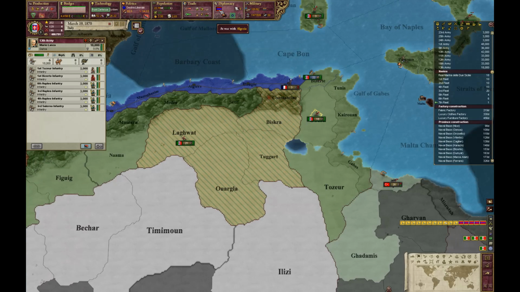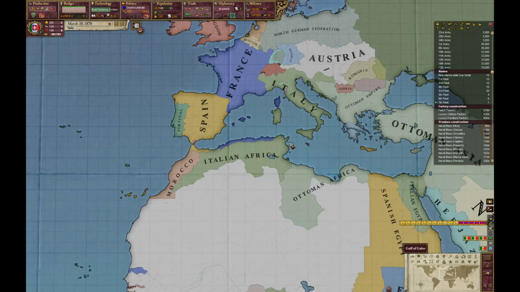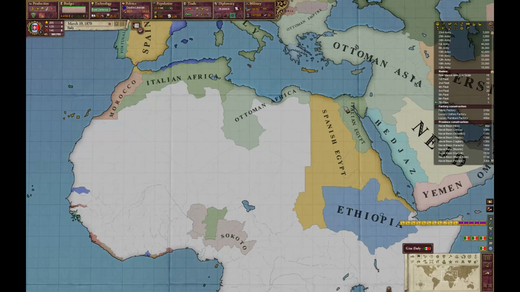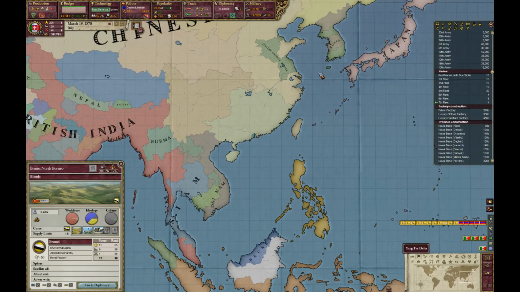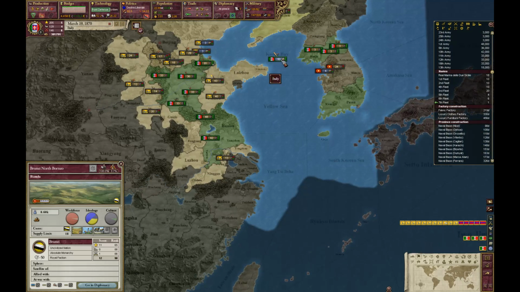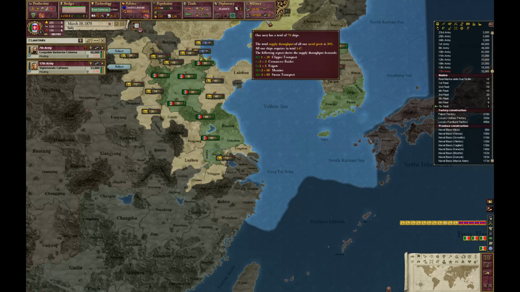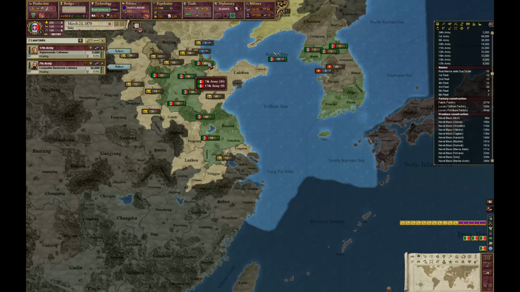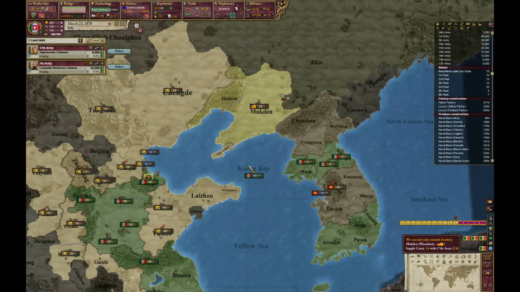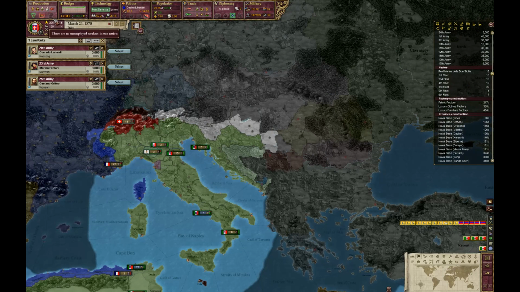Okay, and we got that. Post peace, proceed. And we got that bit, and yeah, so that was actually pretty good. Oh wow. Okay. Let's demobilize. Okay. That was a pretty good episode. We managed to get back all our cores from Austria.